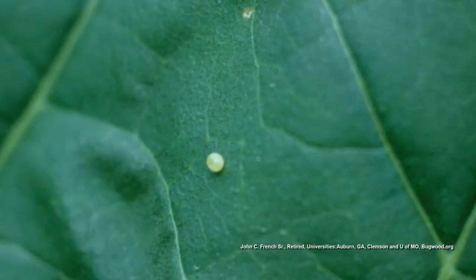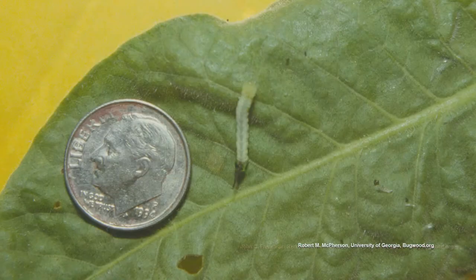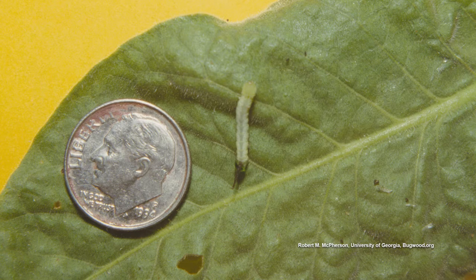So using a product like BT, which kills them when they're in a very small stage, you break the life cycle. And if you do that for like 2 years in a row, I haven't seen hornworm in my vegetables in years. So treat the foliage before you see the damage, but they do have to eat some of it before that'll kill them. You try to get them when they're really tiny, because the eggs are laid underneath the leaves, on the bottom side of it. So if you can get them while they're still in the infant stage, there's going to be very little damage. All right, well, there you have it, Mr. Bobby. We appreciate that.